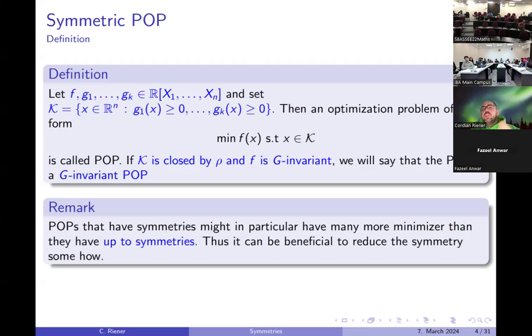So if you just naively start to compute, you might run into the problem that you compute a lot of points, but the actual information gain is not really big. Whenever I have, let's say, a local minimum, I get all the other local minima, where I don't get any new information with respect to the value that I'm interested in, because the value of my function is the same on all of these. So this suggests that it would be very good for us if we can reduce the symmetry that is in this problem. And this is exactly what we want to do today.